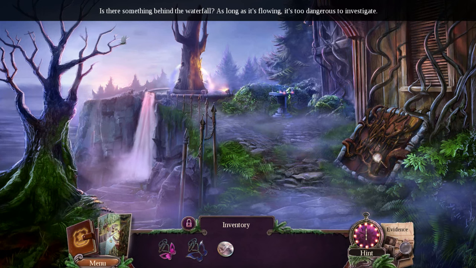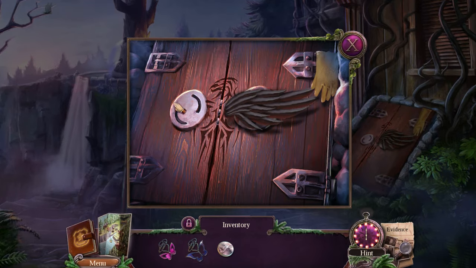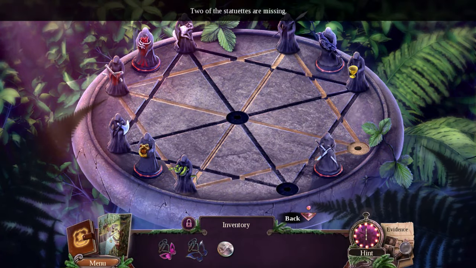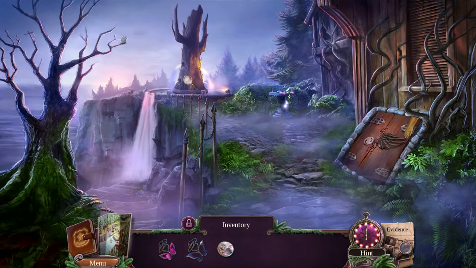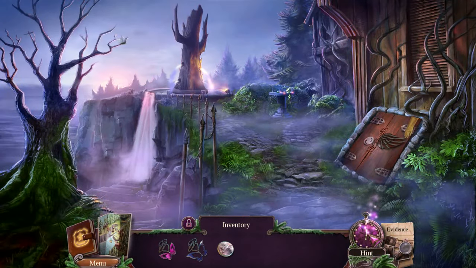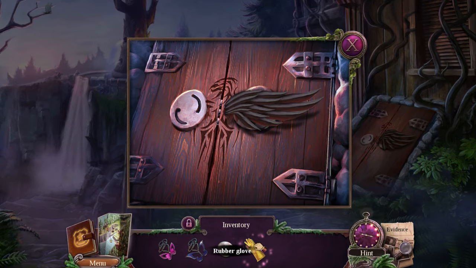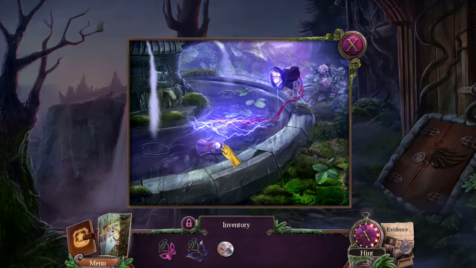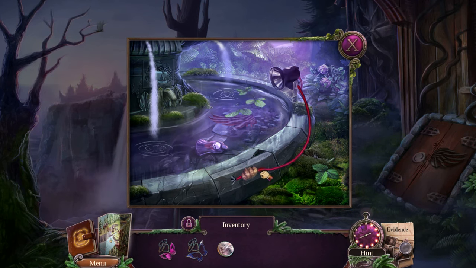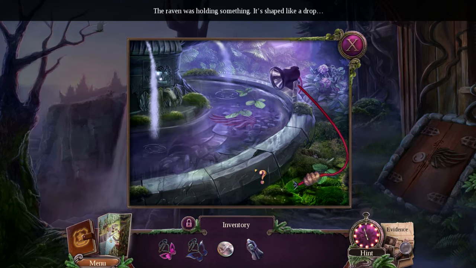Like I can't go down the waterfall area quite yet. I like how these branches can be easily moved when the other branches could not. This clearly needs statuettes. This is very dangerous looking. Hint meter says I ignored the glove. Okay, that works. Where am I gonna plug this thing in? I have no idea. Something shaped like a drop here.